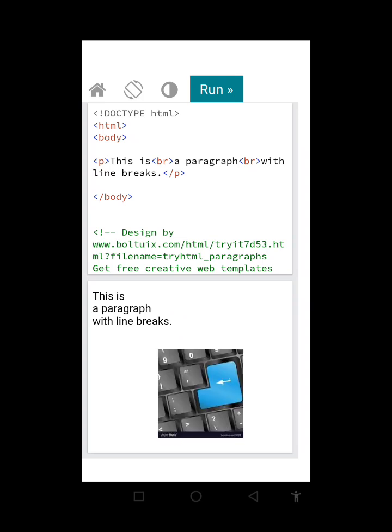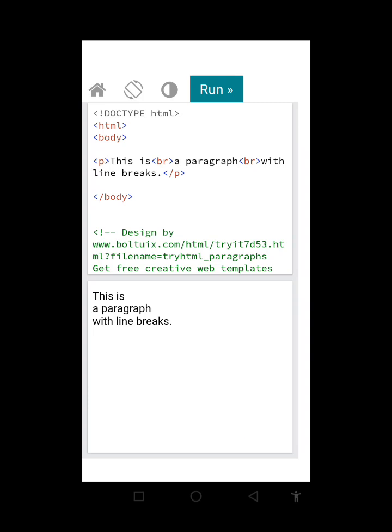Normally, we're supposed to use the enter key on our keyboard to do this, but the browser does not understand the work of the enter key on our keyboard. What it understands is the BR tag. So this is all we can have in our first class of HTML paragraph. Thank you and God bless you.